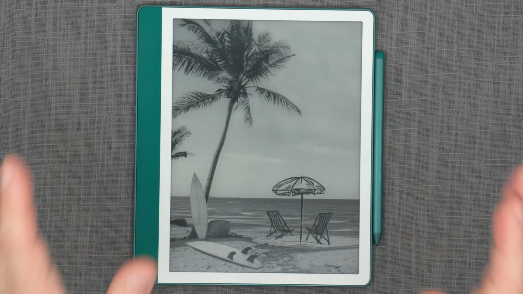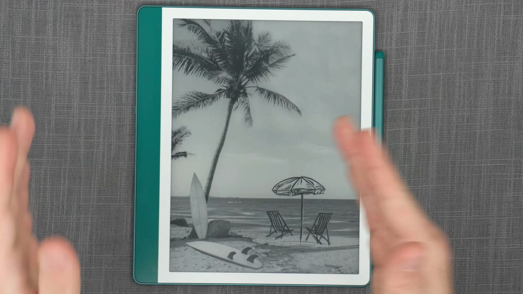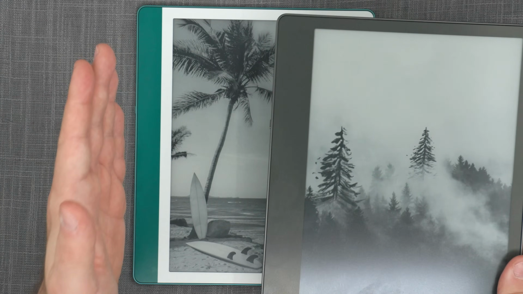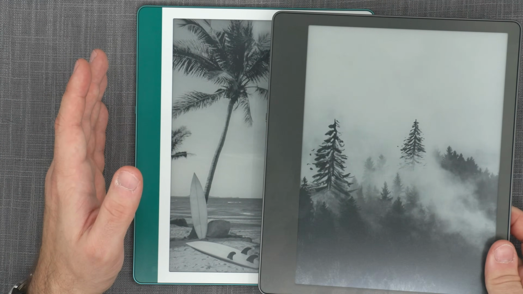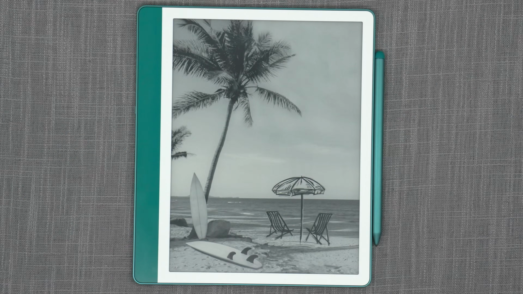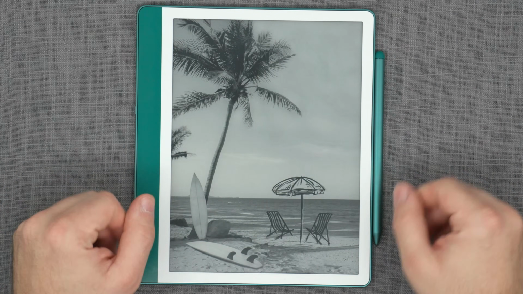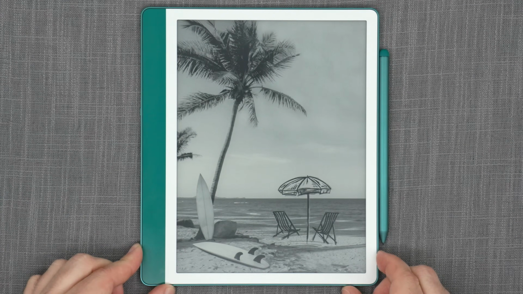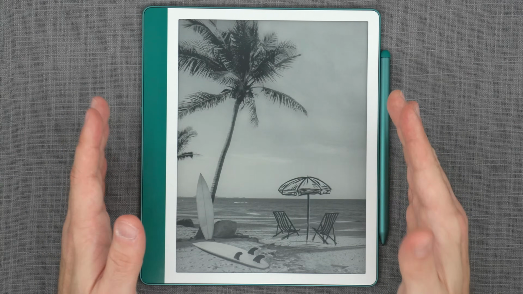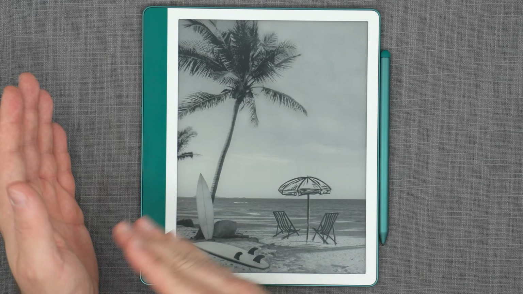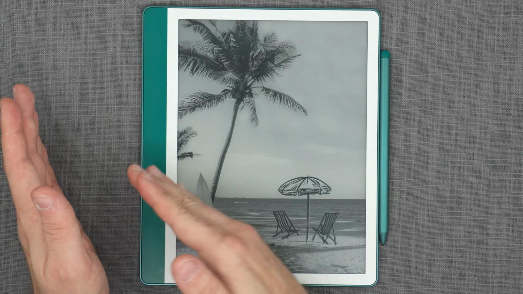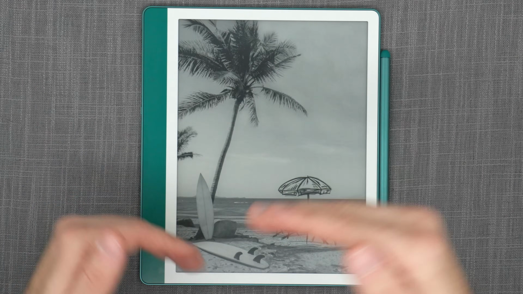I've already covered the majority of things that are important in my unboxing and first impressions. At first glance, they genuinely do appear to be the exact same device, just with a new coat of paint. You have a choice between black and this color that I have here, which is very nice. But other than that, everything seems to be exactly the same, including the software. So if you haven't watched the first impressions video, I do invite you to watch that, because that's where you will get most of the information about the functionalities.